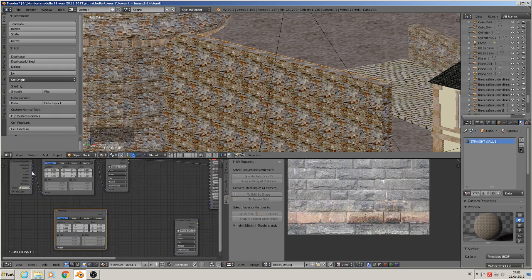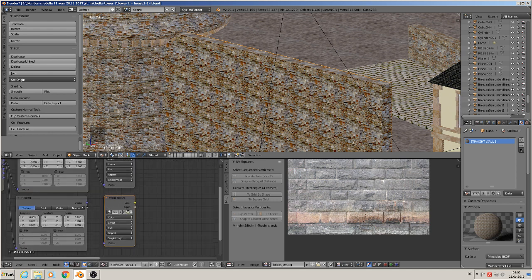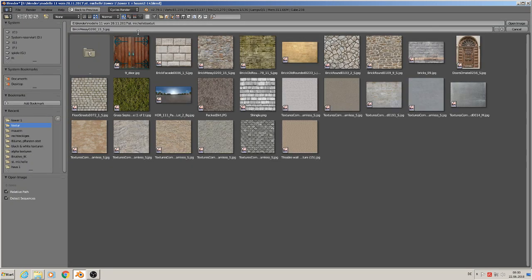Then we connect here UV with the vector, like in the other two. Then we have here our image, so vector with vector, and we take the new texture, the second one that we want to handle there, and that is here.